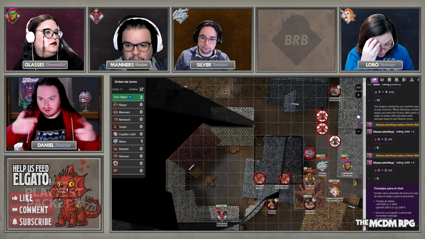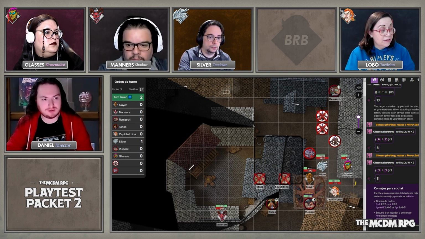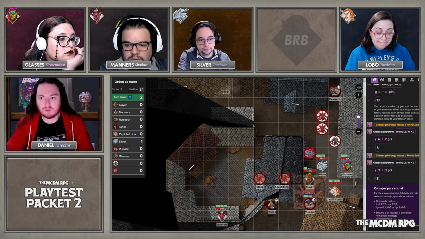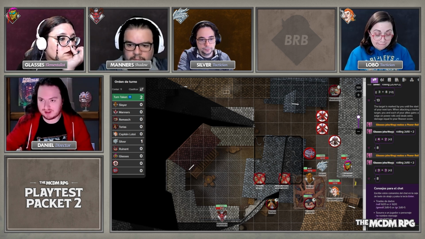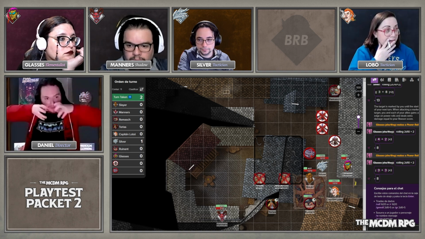Wait, your crossbow. If I don't move, I get an edge. So it goes up to another tier, right? Oh, excellent. Yeah. So it's 14 damage. Whoa. So that's another 7. Yeah, sniper. Excellent.